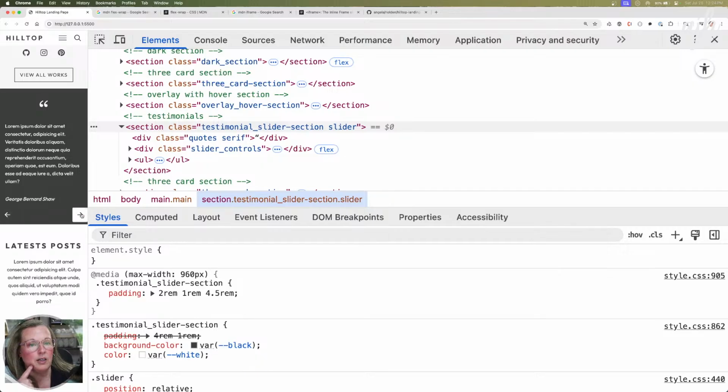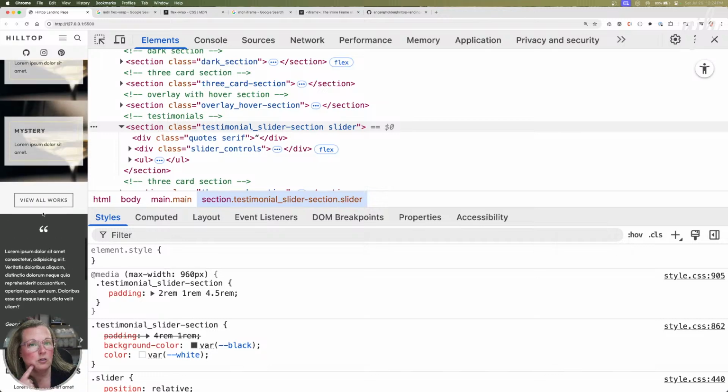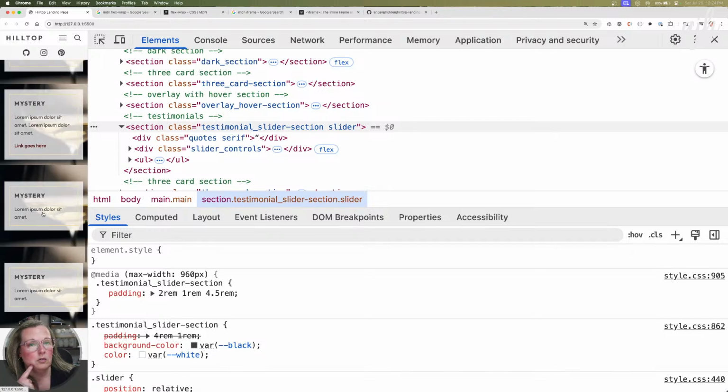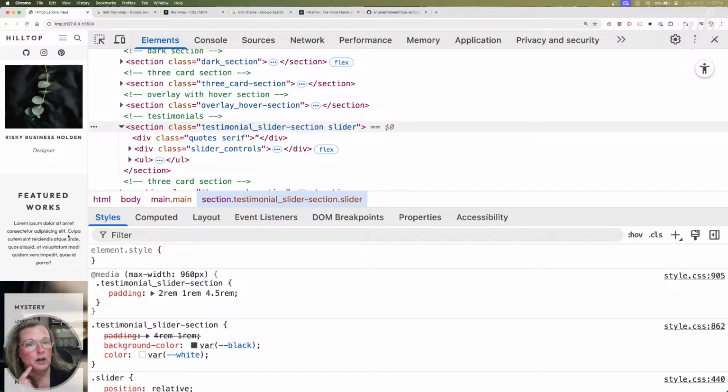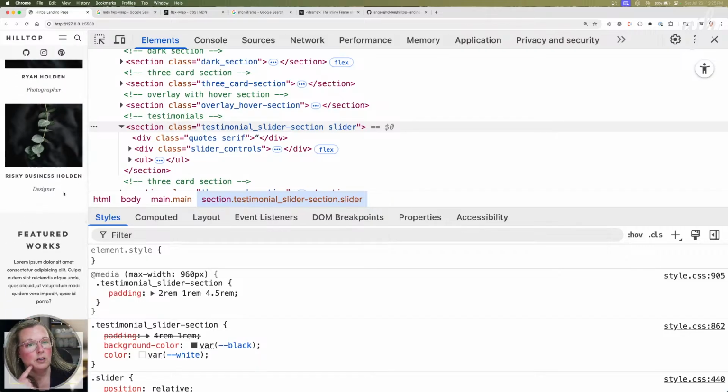And we still have our nice big tap targets, so we're accessible with these arrows. And now this is pulled in. What's going on here?